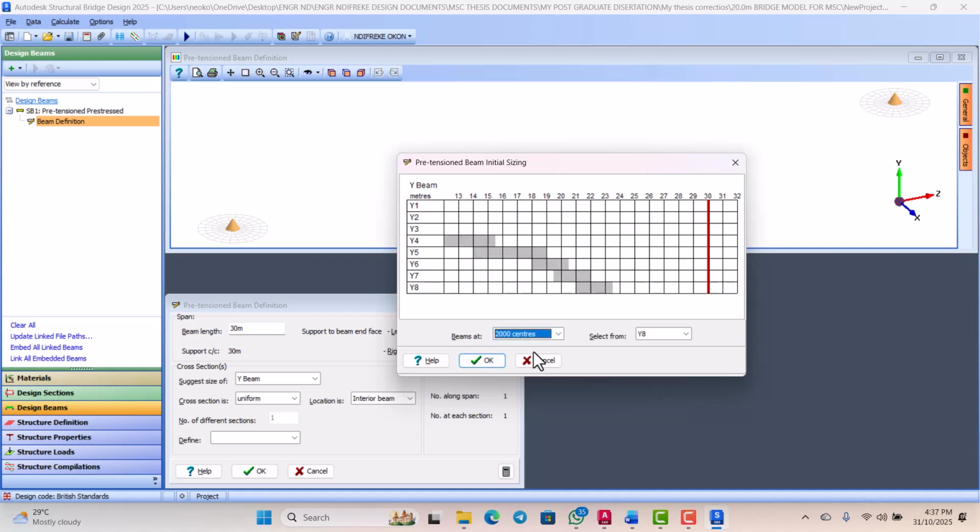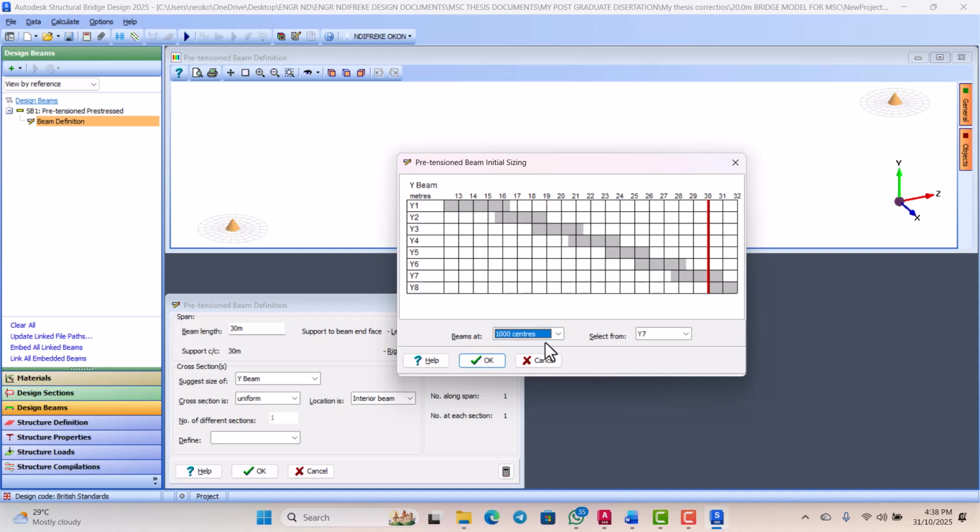And here the spacing of the beam is at 2 meter, that is 2000 millimeters center to center. And when you notice this, you see that when the spacing was at 1 meter, we have the Y7, that is the wire strength type. But when we increase the spacing to 2 meter, the bridge experiences a heavier loading compared to when the spacing was at 1 meter.